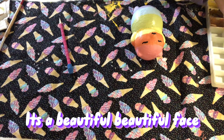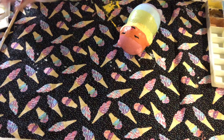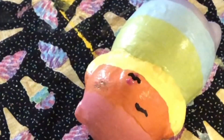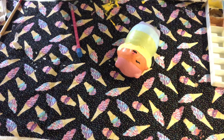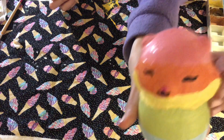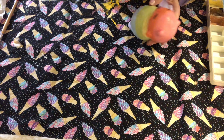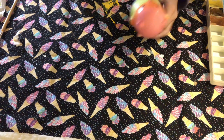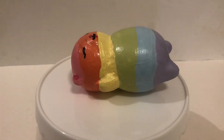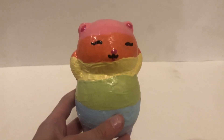I just decided to go for it — look at the face, it's a beautiful face! Now I'm doing a really light bright pink for the ears and the eyes. I messed up on an eye so I had to redo it — I tried to wipe it off because I didn't want to repaint that area, and it worked. Now the eyes are even and it looks really cute. Now painting the inner ears a very bright pink, and this is how it turns out.